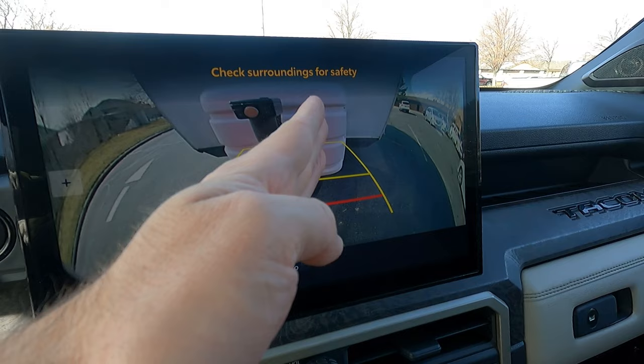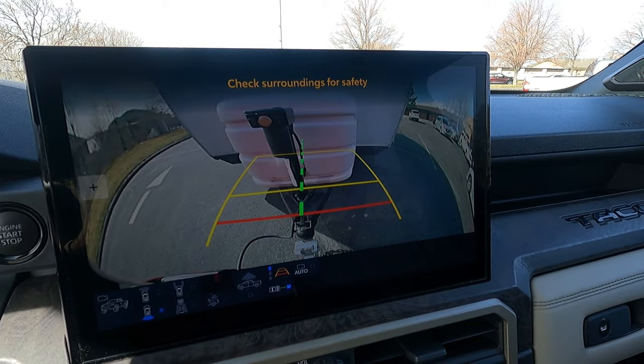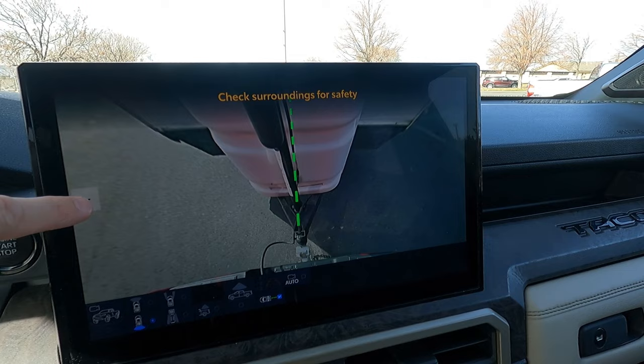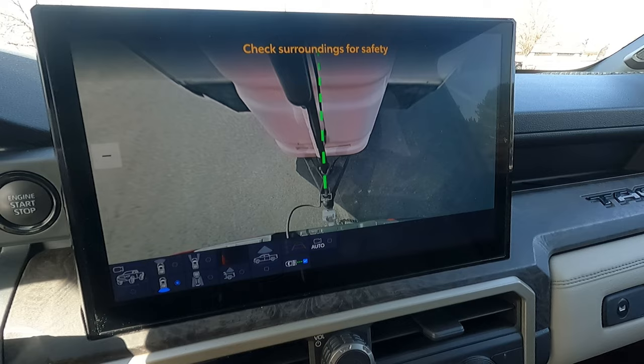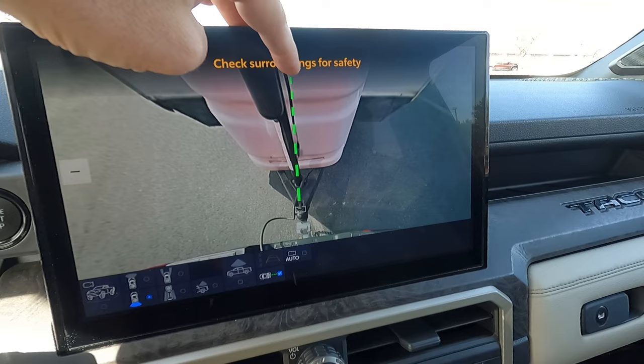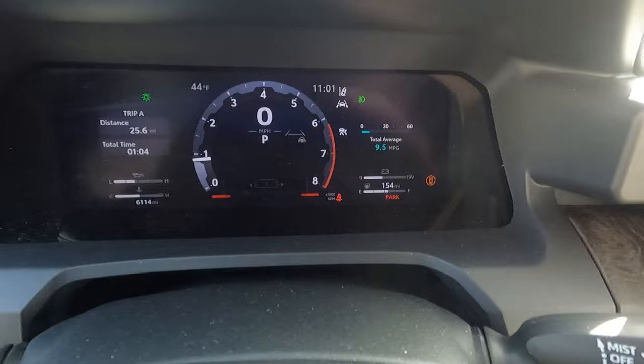Back to the camera issue — they've tried with the guide lines and it starts kind of on the left side of the ball then goes to the right side of the post. The tongue jack is dead center on the trailer, so the fact that the camera line is off center — they've tried to correct it with software, but it's just not perfect. Whenever you have an offset camera, some manufacturers have done it pretty well in software, but what I've seen it really hasn't been that good. So if you're back here trying to line up your trailer and it's off to the side a little bit, it's just slightly not perfect.